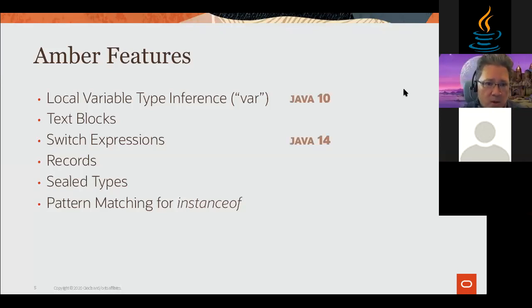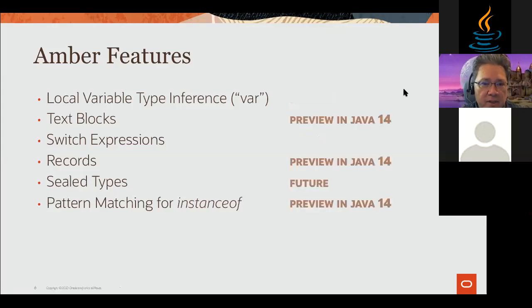Okay, so local variable type inference, otherwise known as var, was delivered in Java 10. I'm not sure of the dates at this point, but that was sometime in the past. So anybody who's on Java 10 or anything later can use var. And it's interesting to see that the use of var has crept into code I'm seeing all over the place. Switch expressions went through a couple of rounds of preview in the previous Java releases, but they were delivered in final form in Java 14 just last week, if I'm not mistaken.